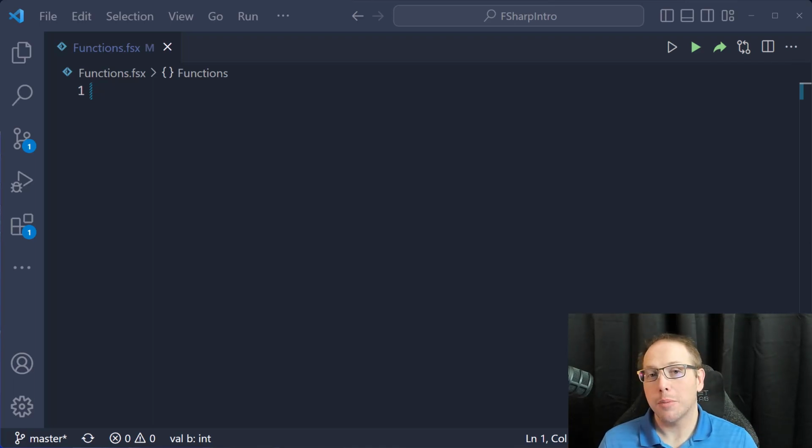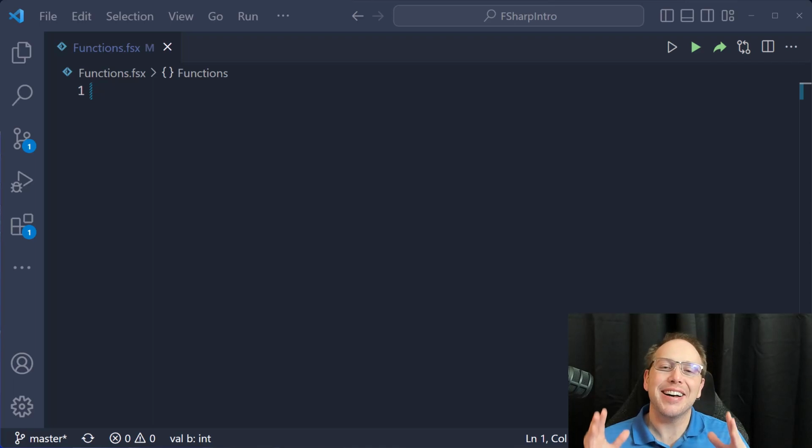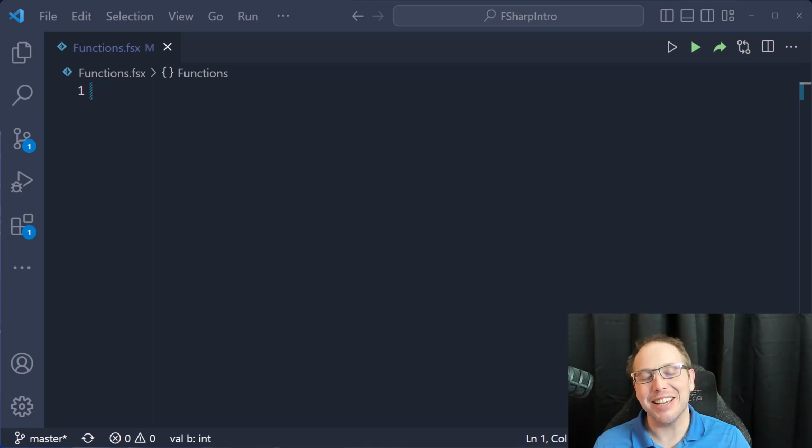Now, F Sharp makes working with functions very easy, which is why I like it. My background as a chemical engineer, I thought a lot in terms of functions because as I was doing the math for a distillation column, it was just like function, calculate, result, function, calculate, result. And so when I got to F Sharp, I'd seen this before, except it was on an engineering pad at 2 a.m. So it was a very natural language for me to think in because it was the first programming language I came across where I thought, this is how my mind thinks.